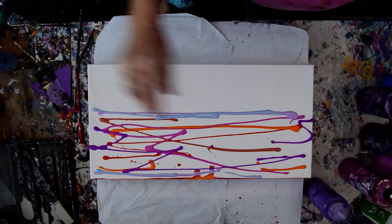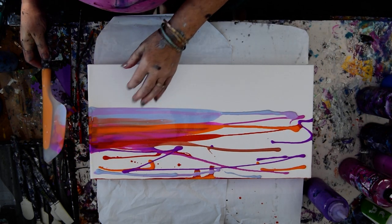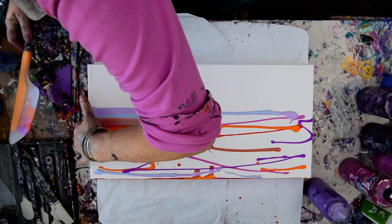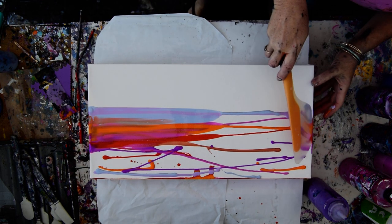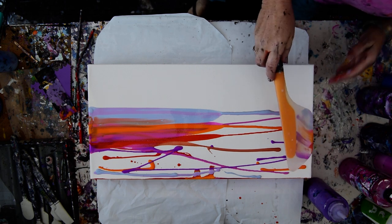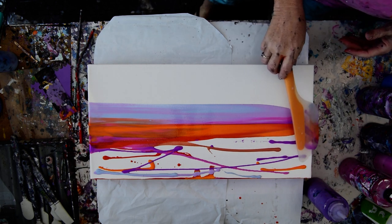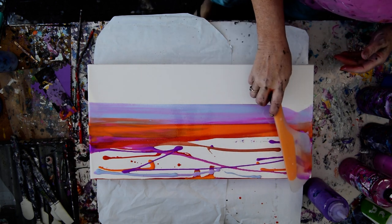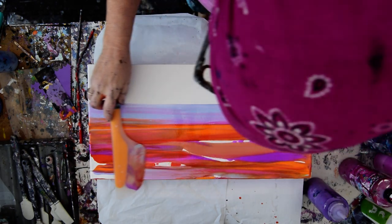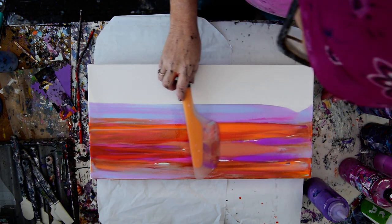I'm going to grab an OXO Omelette Turning Spatula and let all that paint just fall right over the edge, and probably tap it into place with my finger. Then I'm going to scrape off what there is for residuals on the other side. It's a little tiny bit in danger of being muddy, but it's not really too bad yet. I've covered most of the other places, and I'm going to use that on the top.